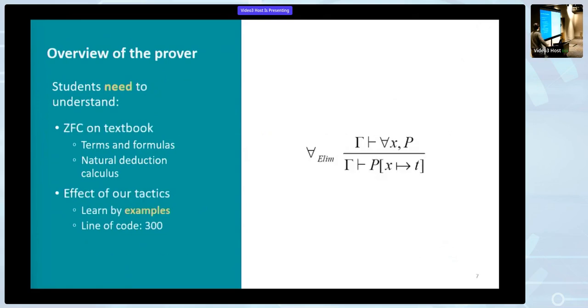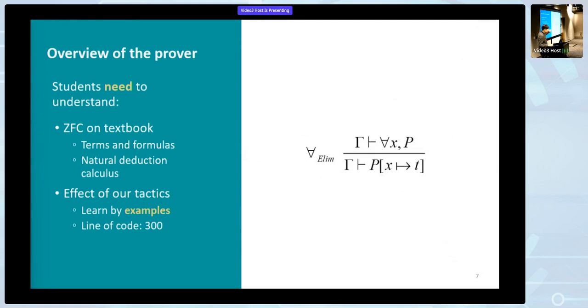The second part is the proving environment where students interact with the prover. What they do need to understand is the set theory and the first order logic on the textbook, because our goal is to narrow the gap between the Coq proof and the textbook.